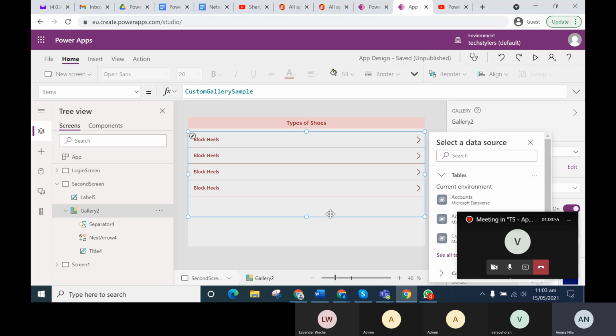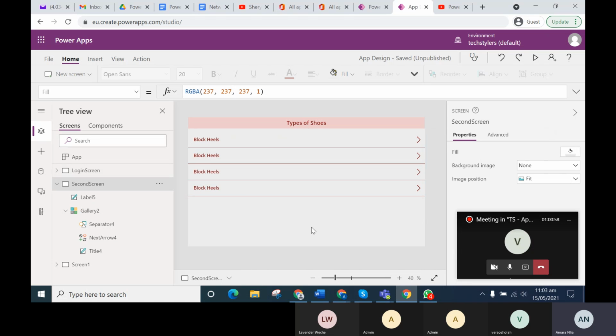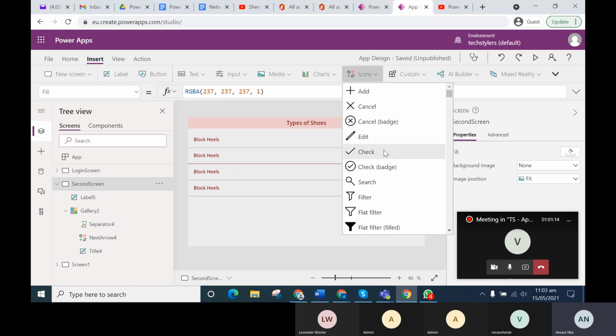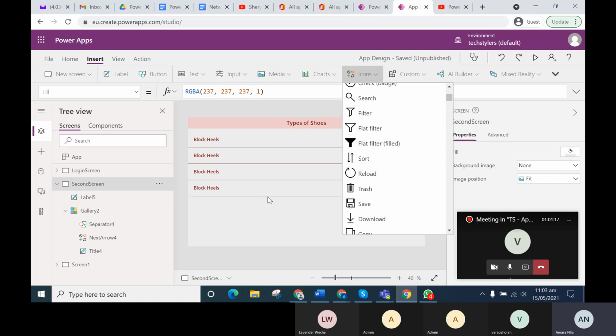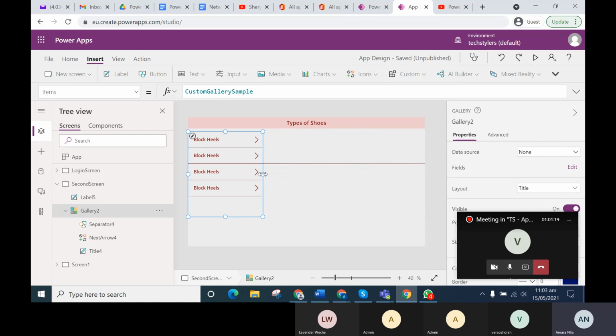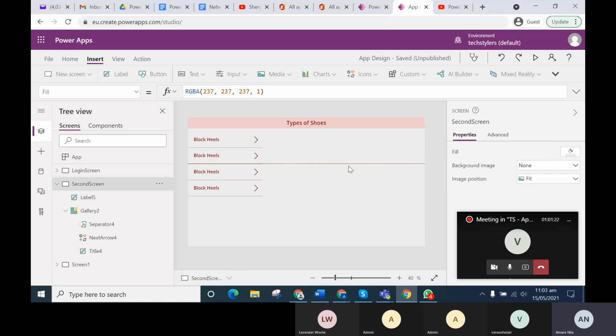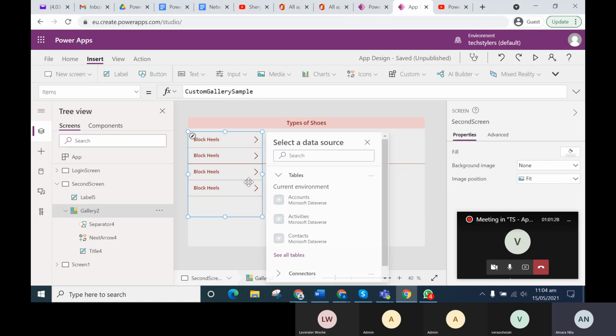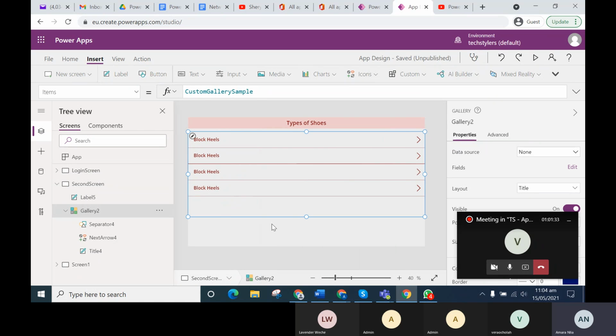So there's something else we can do. We can also insert items and change their colors. We can insert icons, we can insert smiley faces and all that. So we are going to insert a smiley face. I'm just showing you things that you can do. We can change colors, you can do whatever you want to do. You can make this smaller. You can add more items here. So let me show you something else we can do.